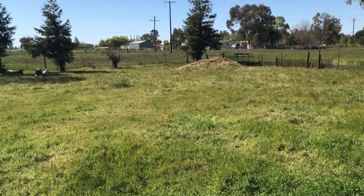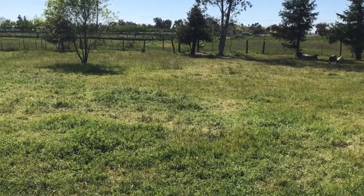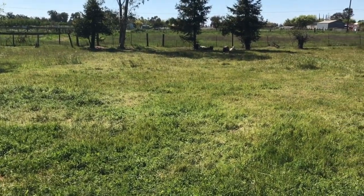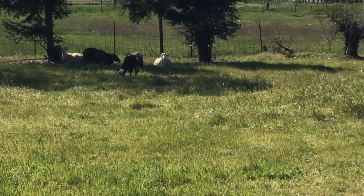A few weeks back we moved these sheep into this half-acre paddock here. And it is almost down to the ground. If you can see their noses while they're eating, then the grass is too short, and we're getting to that point. These painted desert sheep are easy care when we're just simply moving them, it's awesome. But when we have to catch them, it becomes a huge exercise in patience. If anything can make my life easier catching sheep, I want that tool. And I found the Kiwi Crook from Premier One. We're going to see if it works.